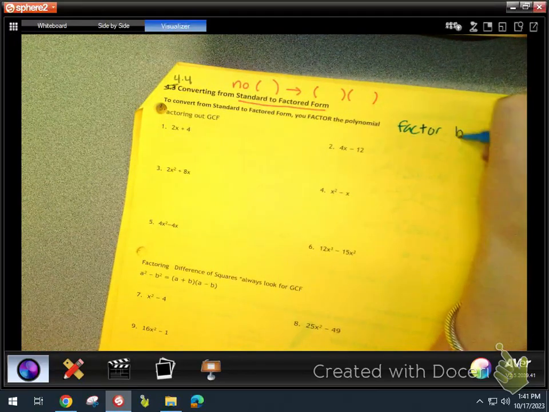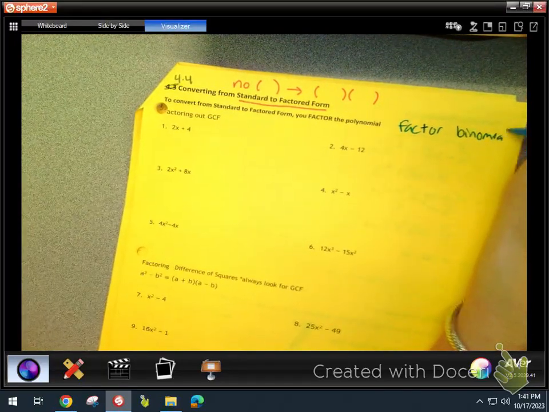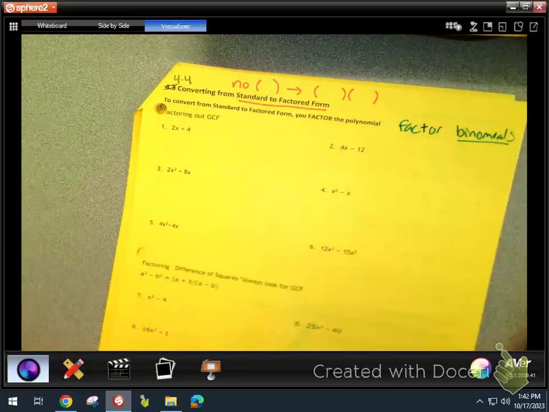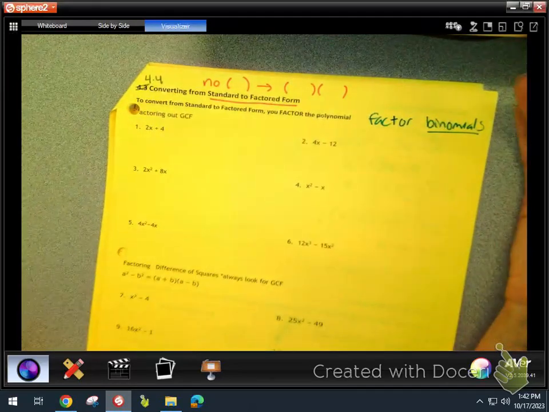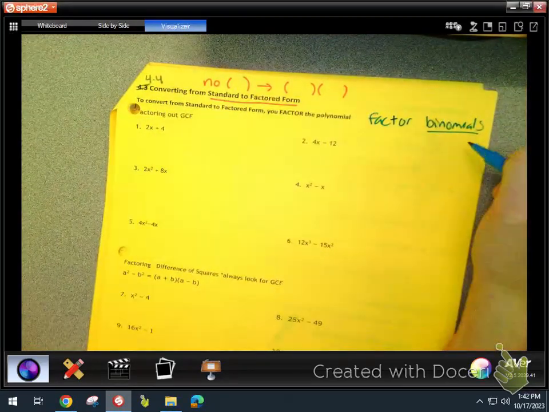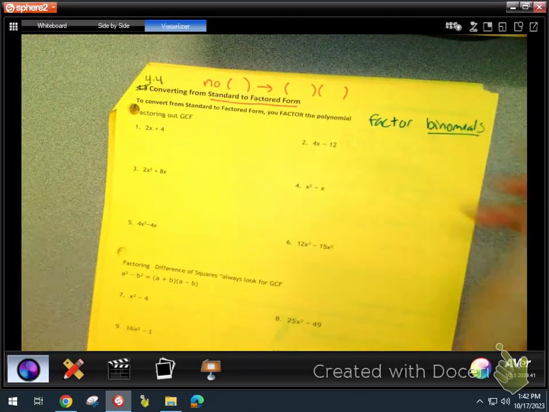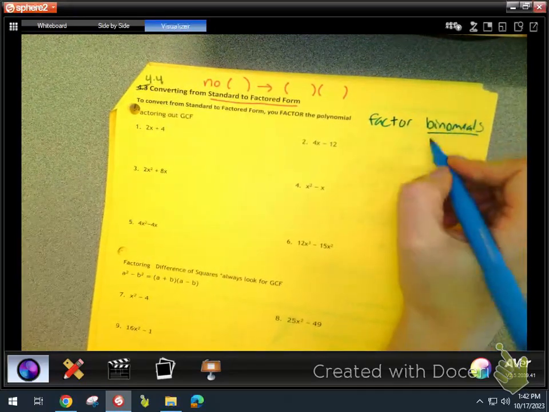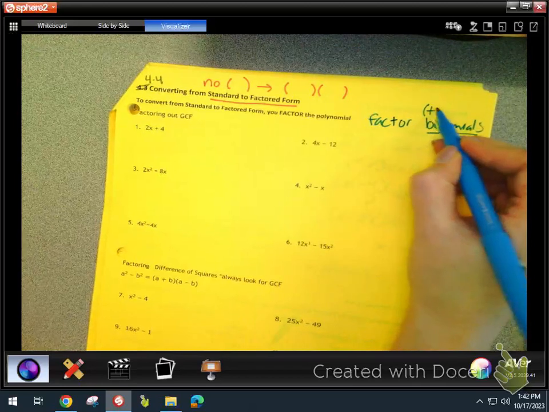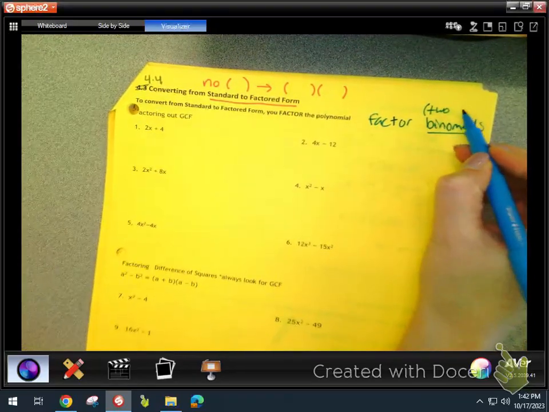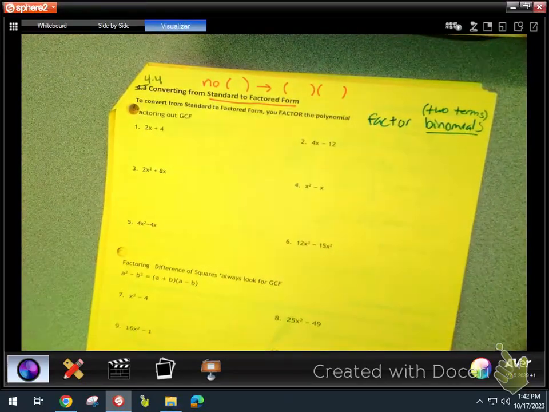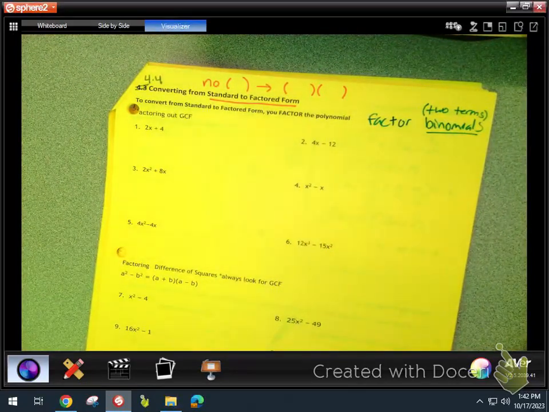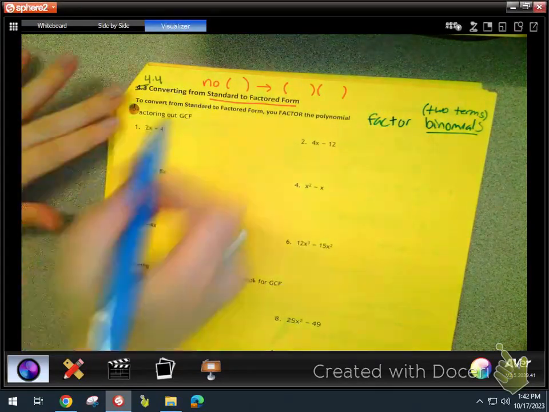Okay? This page, we have ground to cover, is about factoring binomials. On the first page, we're going to get to trinomials, which is mostly where we're going to be. But before we get there, we need to know how to factor a binomial, especially if we're going to factor with my method, as you all should. What's a binomial? How many terms? 2. 2 terms. So these are going to be set up something plus or minus something. So 2 terms. That's important because I will use this vocabulary quite a bit. Binomials versus trinomials. Okay? So our first little section is all binomials, and it's specifically about factoring out your GCF.